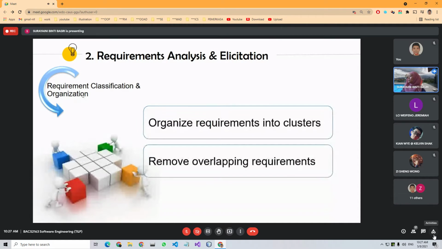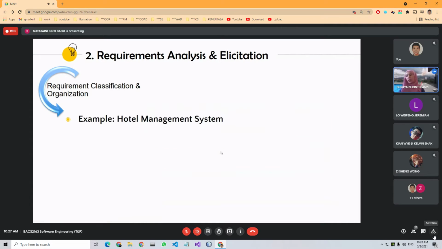Because we can make the classification and clearly see all the requirements derived from the user requirement, we can remove the overlapping requirements, so that there are no duplicate requirements.